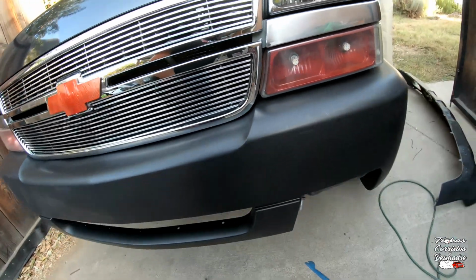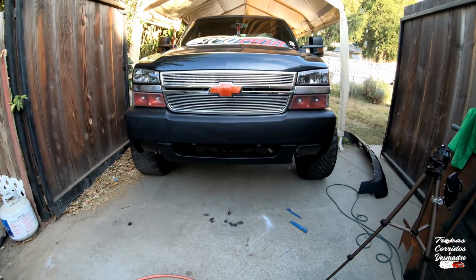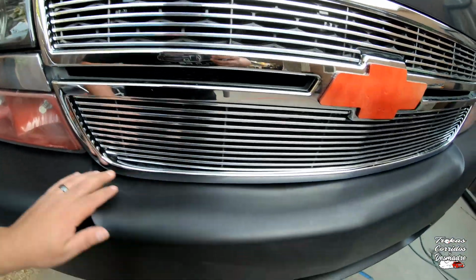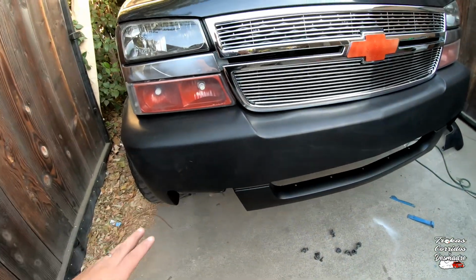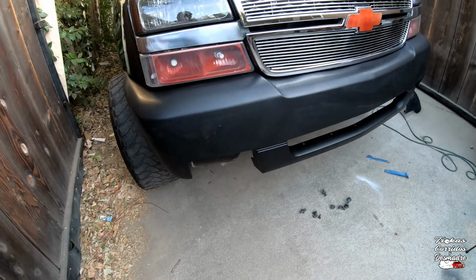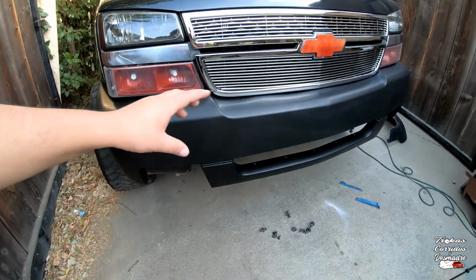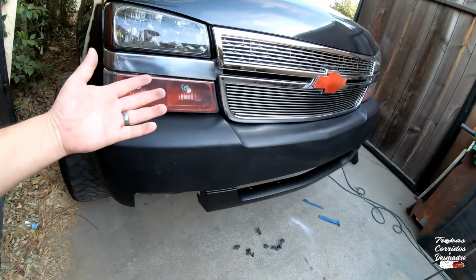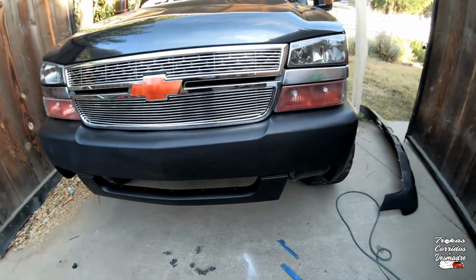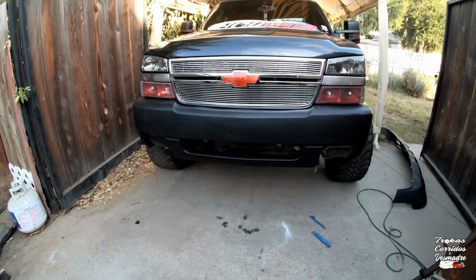But you know what? I'm assuming, based on what I'm seeing right here, that it was intended to fit over the upper cap, because, if I'm not mistaken, this is an original replacement part, so I don't think it was intended to fit over a cap of the 03. What I'm trying to say is, on the original Super Sport, there's probably some kind of foam or something that sits underneath it that helps it hold up. I've never seen a gutted SS front bumper before, so I don't know what's underneath there. But judging by what I'm seeing, it's looking really good. I think I would probably leave this alone.